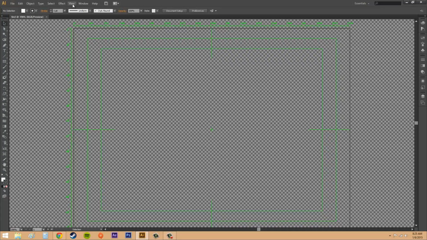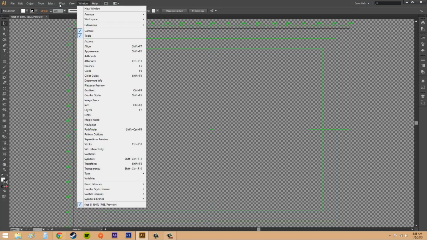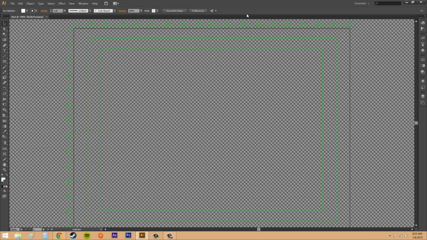Up here we've got our menus, and these all display lists of commands that you can use. Second, down here we've got the application bar, and that's these right here, and this changes the layout. Since we don't have any other canvases to look at, it's not going to change, but at some point we'll go over that.